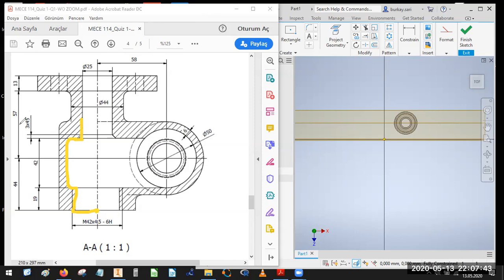I will give that chamfer relationship after I have created my revolve section. Also, I ignore this fillet tool. Also, these two fillets, I will just go straight to fillets. For my figure, I would like to create this profile inside.